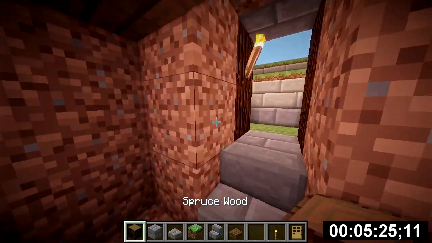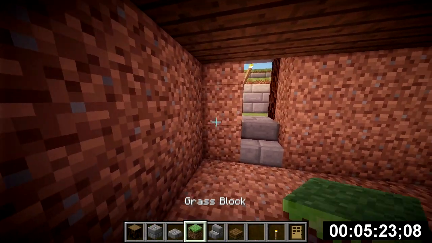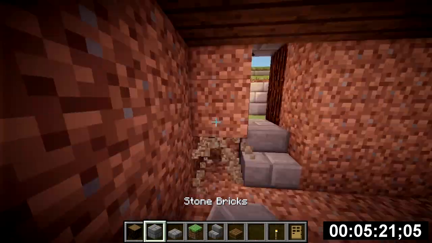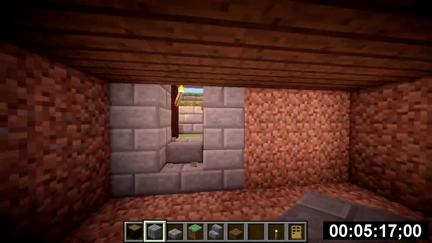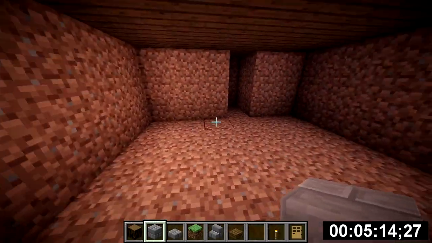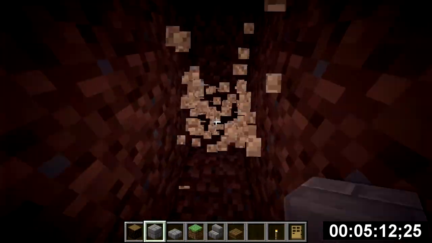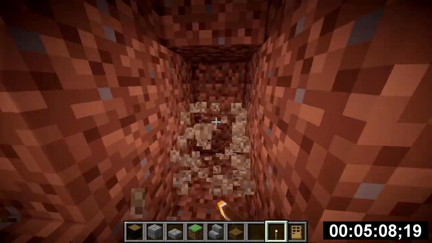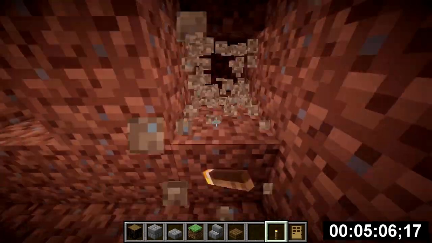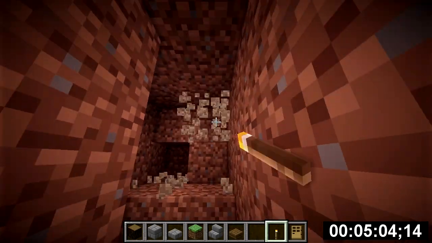What I want to do here is definitely not have dirt there, so we can actually just use some normal stone like that. That'll be the entryway into the building. Not too shabby. I'm really not sure how we're going to finish this on time though. I will say that right now. We'll go ahead and throw a torch in there and there, and then this will be a secondary room.